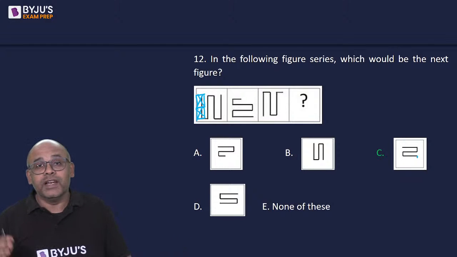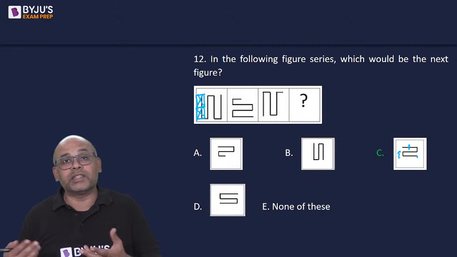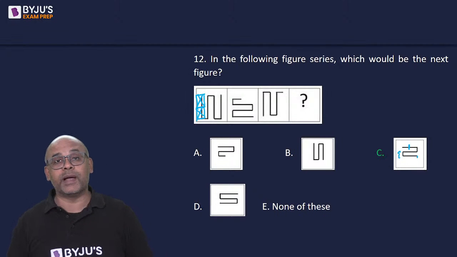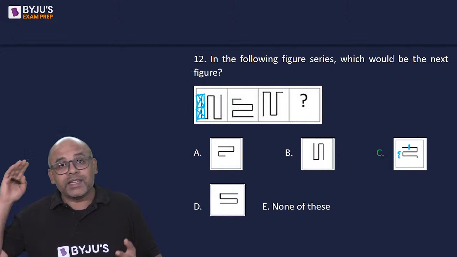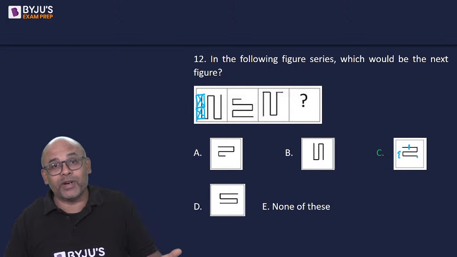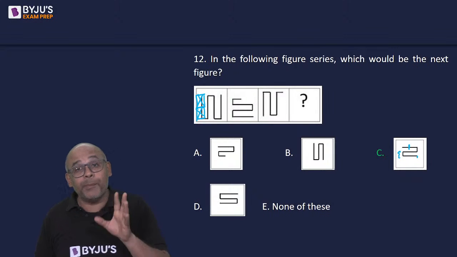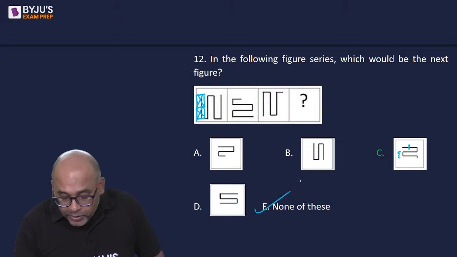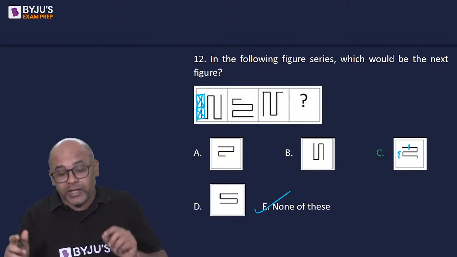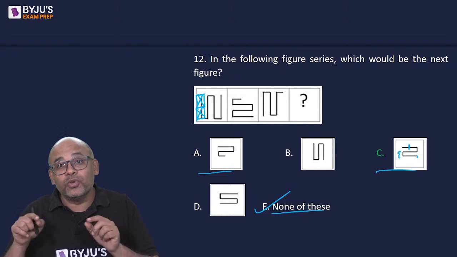So basically they're saying that this much is equivalent to this half. But visually it is clearly not like that. But that's how they have taken it. Now you can always argue. Unfortunately, questions like this actually do come in your exam, and there is nothing you can do about it. The examiner says this is how it is, and because they are in the position to determine what is right and what is wrong, you can't contest. I hope you understand that there are certain questions like this which will be ambiguous. If you really followed, somebody could have marked option E. And if you are smart enough to identify all these three options, then you should also be smart enough to say that, look, there is no clear answer here.